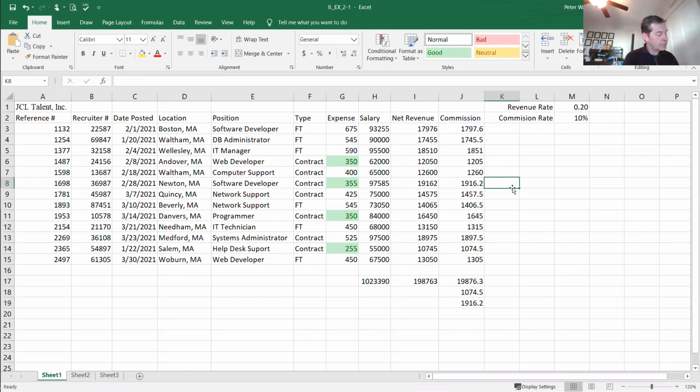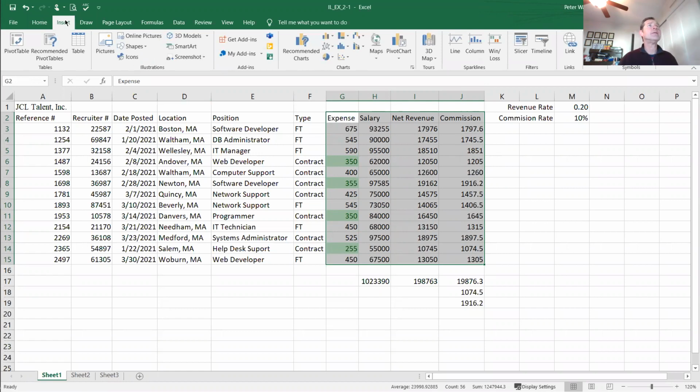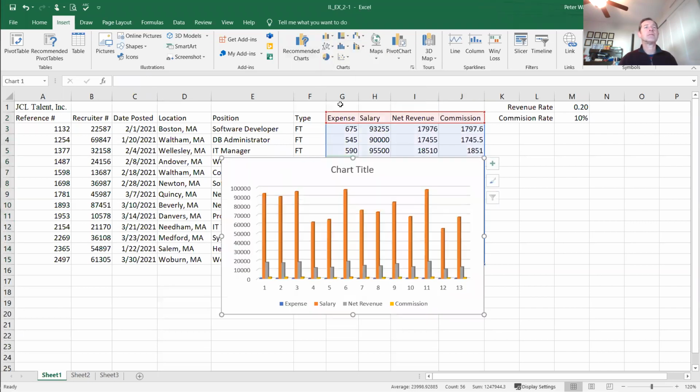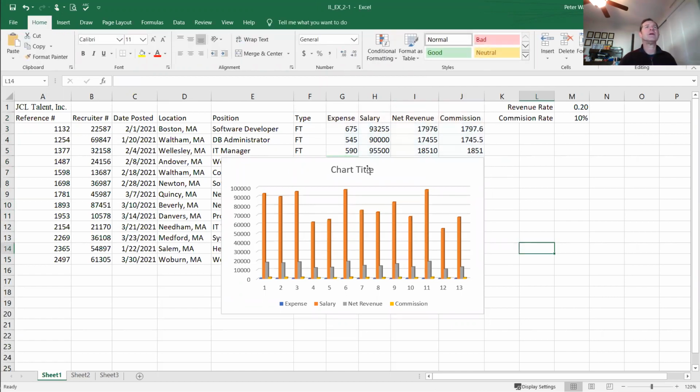Next, we have charts. And inserting a chart is relatively easy. We just highlight what it is that we would like to chart. We go to the Insert ribbon or menu, and then we pick the kind of chart that we want. And here's my chart. And it's not a very good chart.